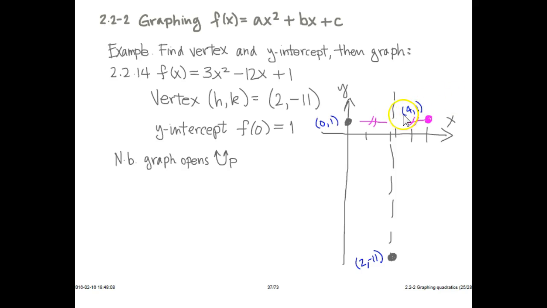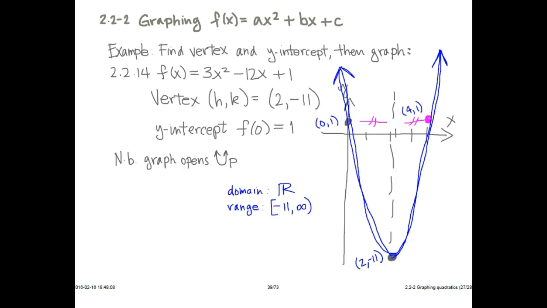I also know what that point is because it was 2 to the left here, so it's 2 to the right there. If the vertex happened to be on the other side of the vertical axis of the coordinate plane, then I'd still have 2 to the left and 2 to the right, but I would start with 1 on the right. There's my curve. Domain is all the reals, and the range from -11 up, and since -11 is in the range, I have the square bracket there.